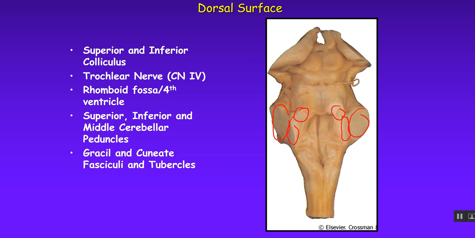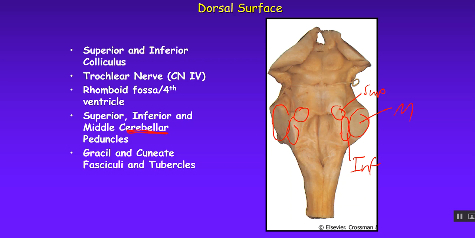This is how the cerebellum's connected. There's an inferior, middle, and superior. So middle is the big one. This is inferior, and this is superior. Cerebellar peduncles. That's how your cerebellum's connected there.